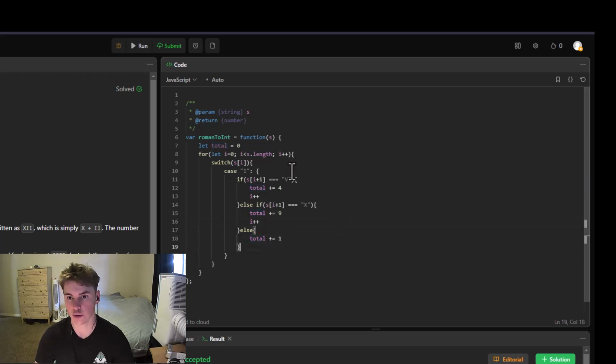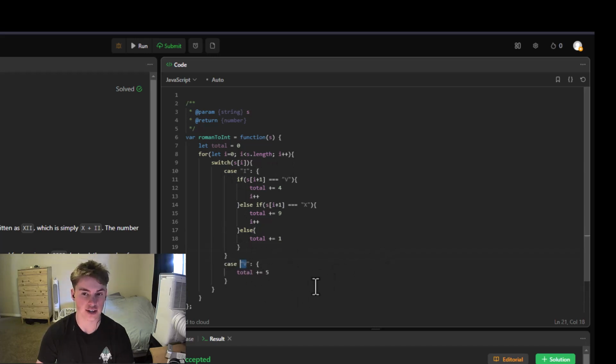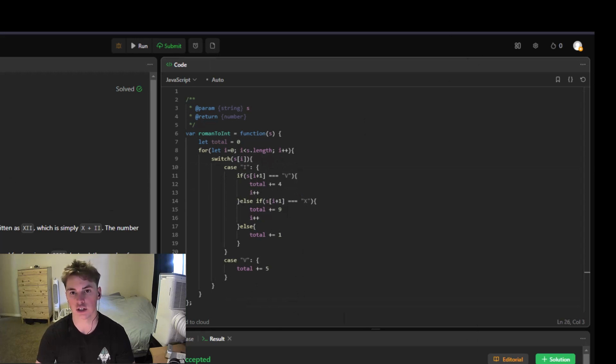And then there's one more case that I want to show you. The reason that we just add it there is because this value is never hit and then has to change, because we increase the iterator and they are never hit. So in this scenario, if there was a V right here, we would just add 4, then skip over it. And here I'll copy and paste the rest of it, and I'll show you how it works.